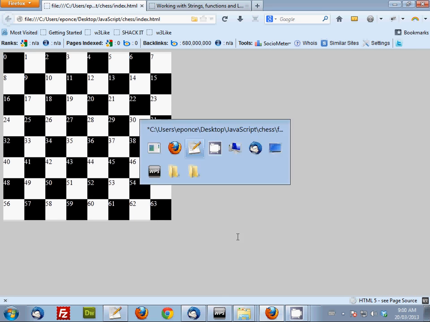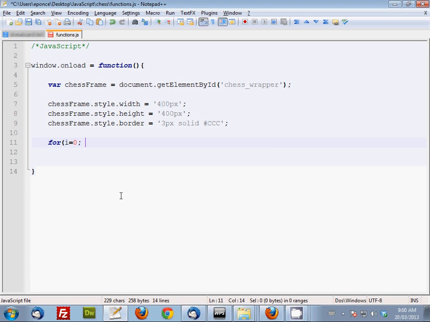So I'm going to repeat this at least 8 times for my 8 rows. So I'm going to start at position 0. And if I'm going to repeat this 8 times, from 0 to 7 is 8 times. Right? So I'll do this while i is smaller than 8. Meaning 7 is not going to be reached. Sorry, 8 is not going to be reached.